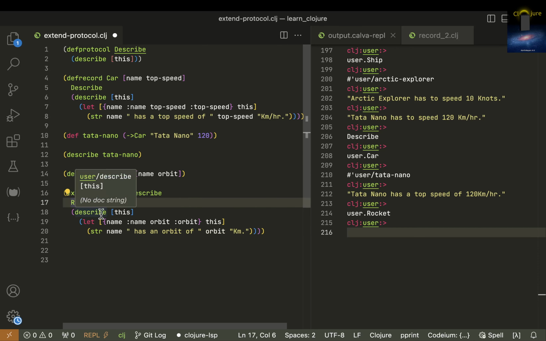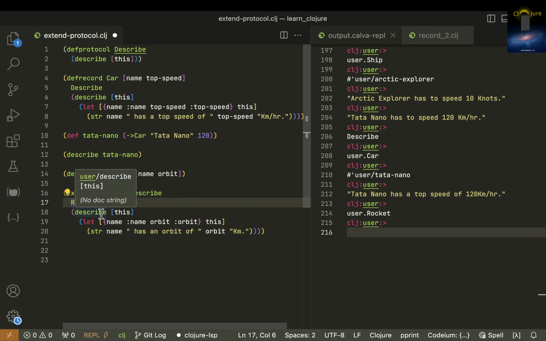So I need to put a string, reaches orbit, whatever it is, orbit. Now I'll just execute this one, rocket and extend protocol, and that's how it is.